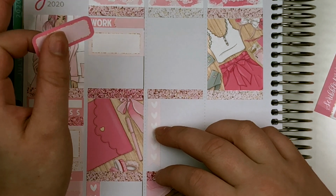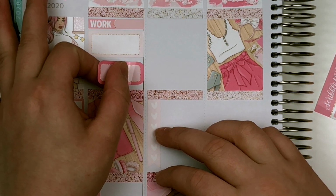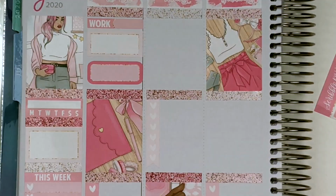And I did some me time, like I shaved, I washed my hair, and then I did some planning and crafting. So obviously I'm only putting 2 boxes in here, so that's not all gonna fit, but I just want to see what this looks like.